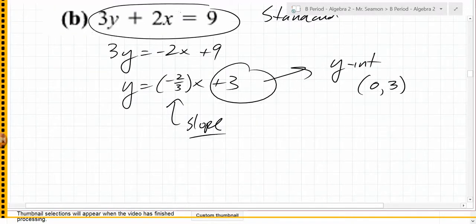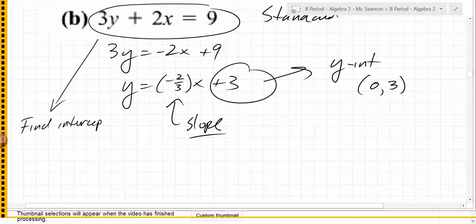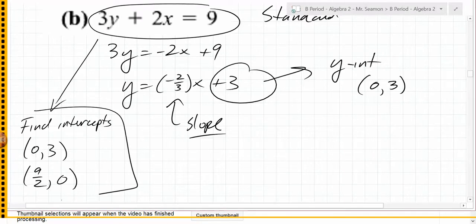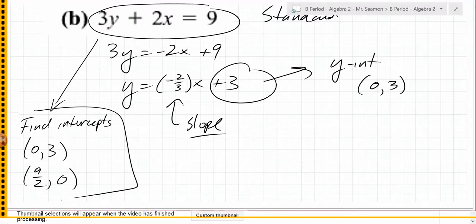You could. Well, hold on. You could just find the intercepts. And the intercepts are pretty fun to find because if, let's say, x is 0, can you tell me what y is if x is 0 on that one? 3. Here's another one. But what happens if y is 0? What's x? Close. 9 over 2. Hey, we have 2 points. What can you do with 2 points, Jacob? Exactly. So wait, look, we just did all this work, and now can we graph the line? Yeah. If you have standard form, find the intercepts and connect them.